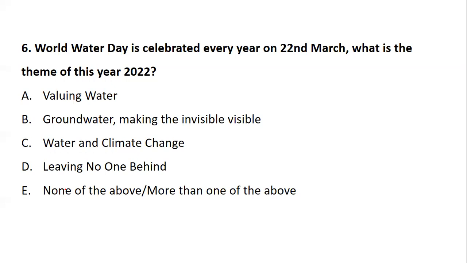World Water Day is celebrated every year on 22nd of March. So what was the theme of this particular day in 2022? Basically the theme of 2022 was groundwater making the invisible visible. That is the main theme of this particular day. So just make a note. For the environment topic, you can get this as a question in case it comes up.